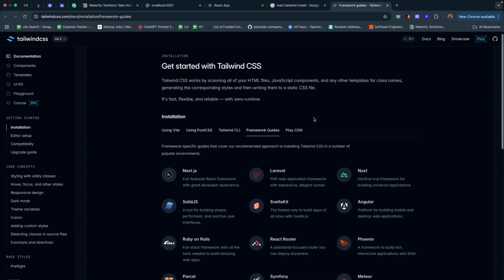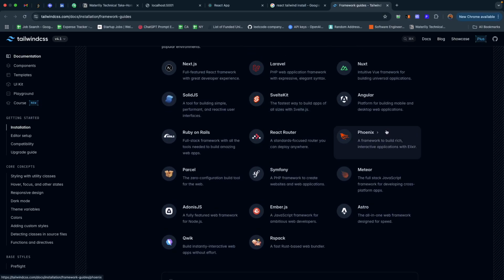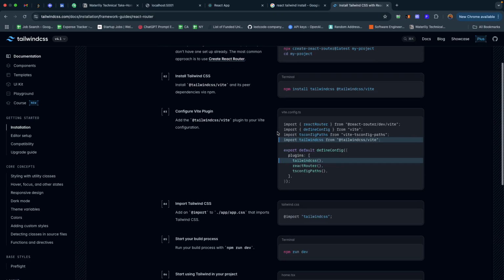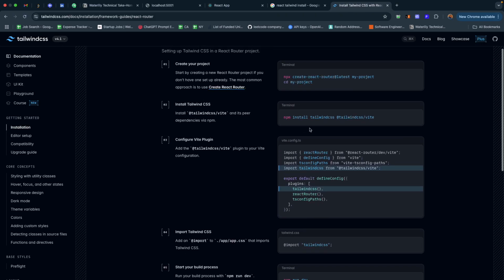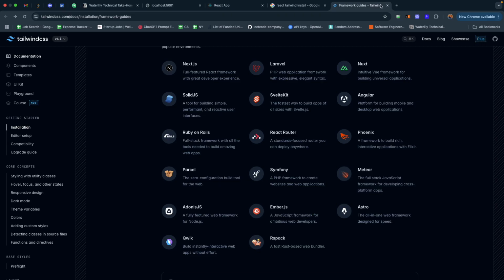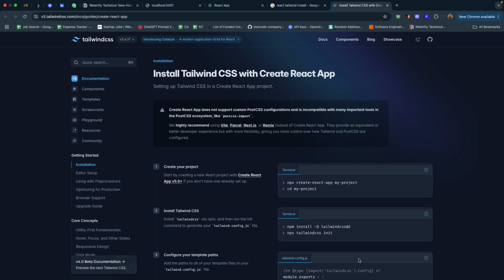Let's see if we did it correctly. We want to do it for React. Let's see. We created the project. Okay, this is not the one which we did previously. Okay, so this is the one. So Create React App does not support custom PostCSS configuration.